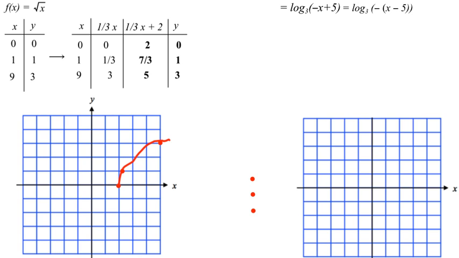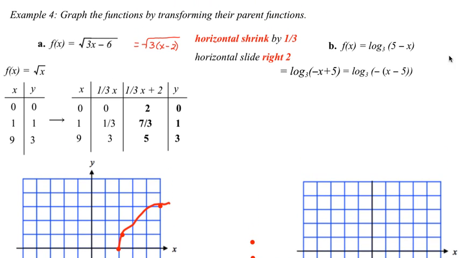Let's move back over to the function on the right-hand side. And that one's a logarithm. So I wanted to go ahead and remind you of some properties of logarithms. This says the log base 3 of this expression, and its parent function would just be the log base 3 of x. We can write that either in log form or in exponential form. And I just set it equal to y. Y is the same as f of x.